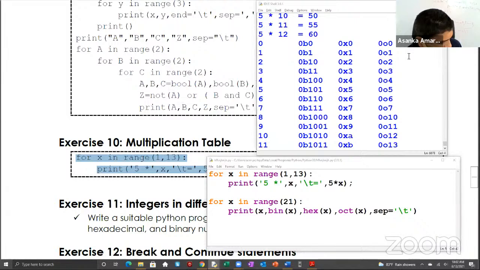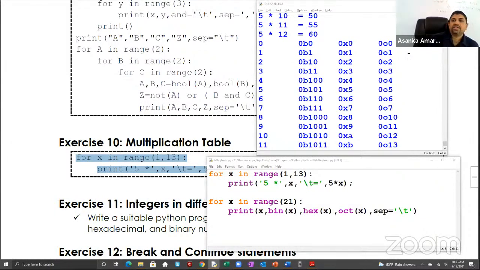Okay, I think exercises 10 and 11 are not difficult exercises. They are manageable. I want to specially discuss exercise 12, which is the break and continue statements.